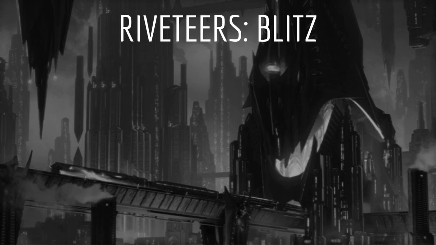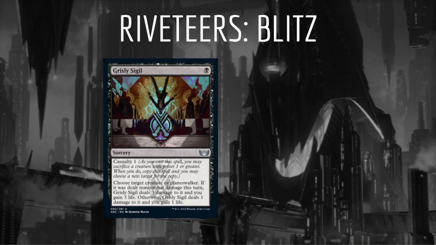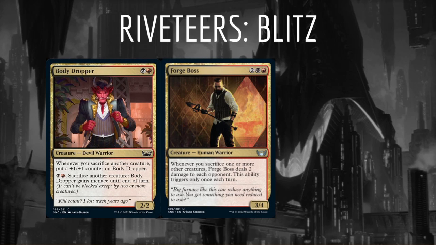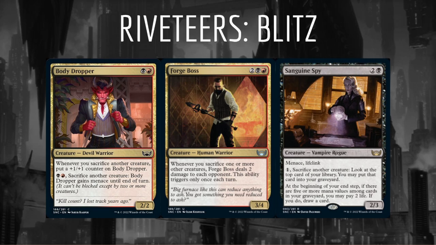Next is Riveteers with the Blitz mechanic. A creature cast for its Blitz cost gains haste, is sacrificed at the next end step, and draws us a card when it dies. As mentioned previously, this ability pairs well with cheap casualty spells like Grisly Sigil and Light 'em Up, since the creature is going to be sacrificed anyway. Blitz also works well with cards that trigger when a creature is sacrificed, such as Body Dropper, Forge Boss, and cards that ask us to fill up our graveyard, such as Sanguine Spy. This appears to be the most aggressive archetype in the format, with lots of focus on attacking.